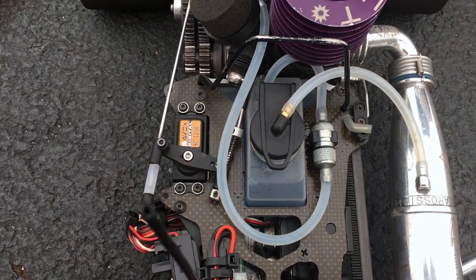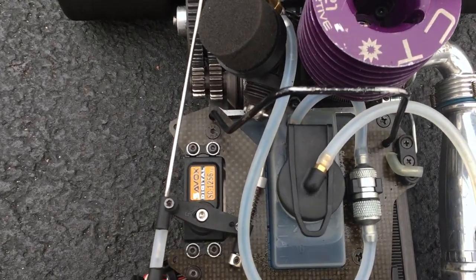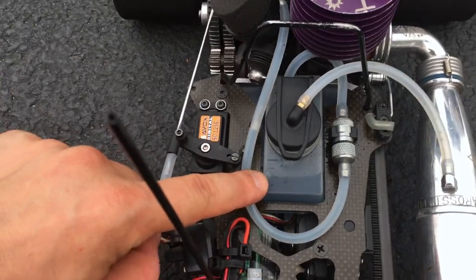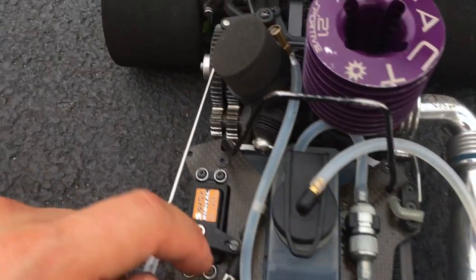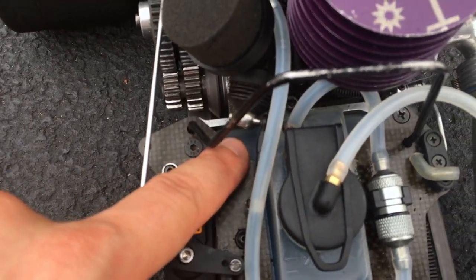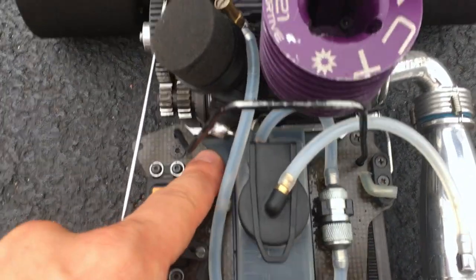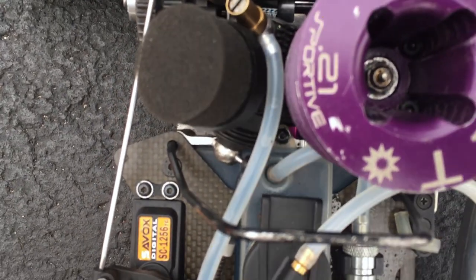Another really interesting design for racing, in order to maintain a low center of gravity, notice this fuel tank. The upper portion of the fuel tank sticks out from the upper deck, but look at where my finger is. The fuel tank is basically almost as wide as the entire chassis. So this thing has a lot of extra fuel, but it's really, really low to the ground.